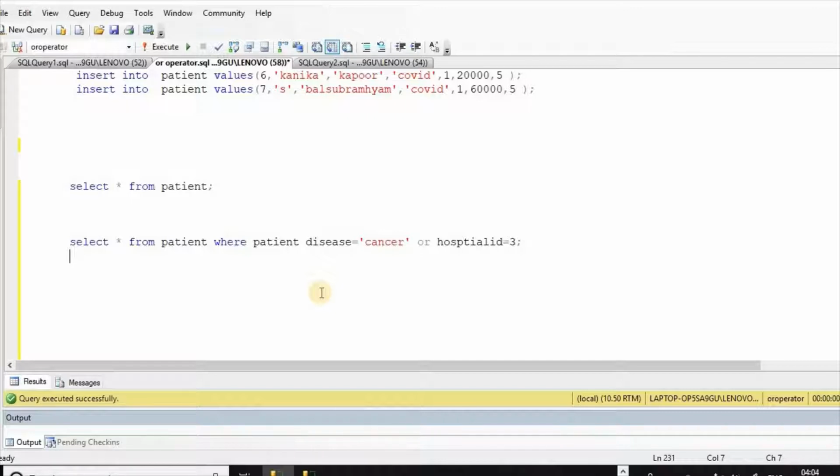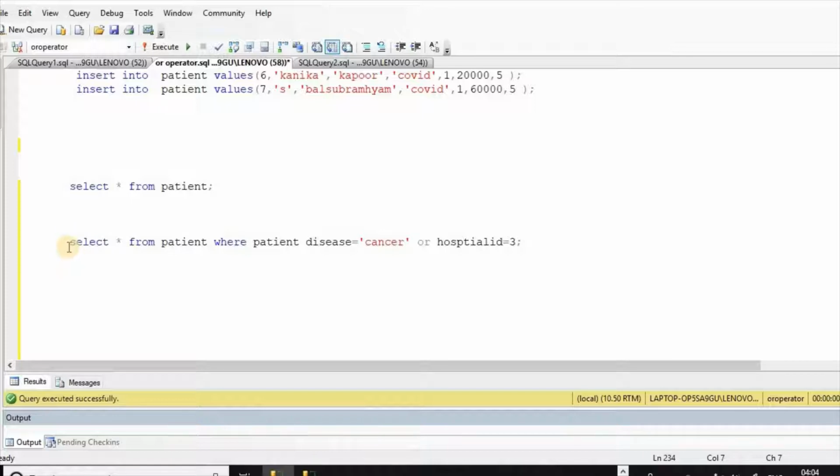If they see the video on the AND operator, then it will be very easy for them, because we have referred to the same table and same records as in the case of the AND operator, and now we are checking the condition for the OR operator. So please try to see the video about the AND operator, so it will be very easy to understand this OR operator also.